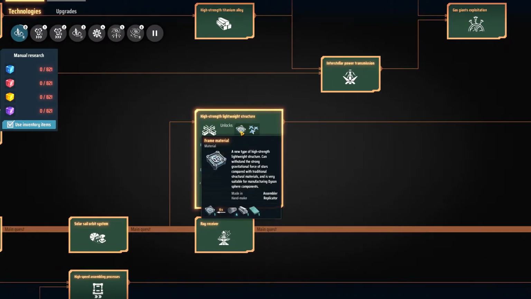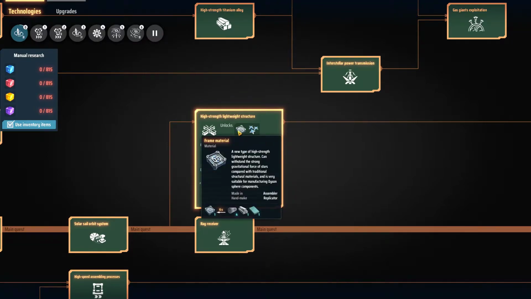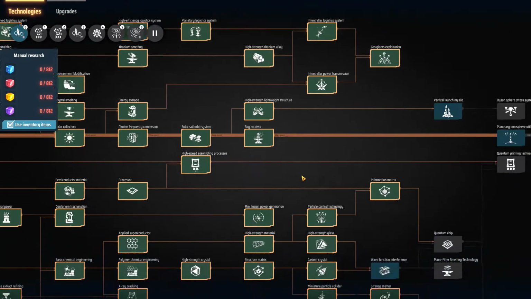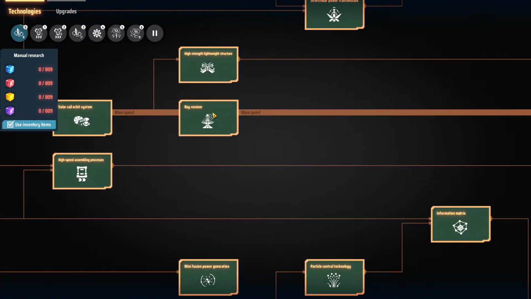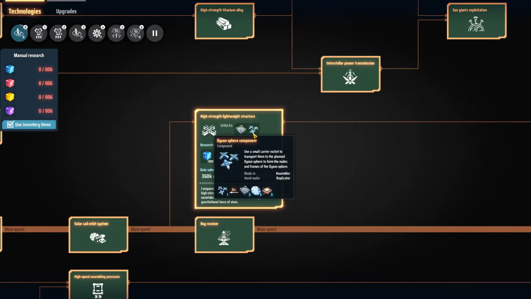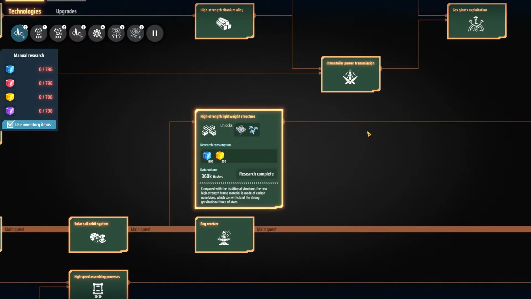I forgot I've unlocked these high strength, lightweight structures. But I don't have a huge supply of the carbon nanotube coming in. But we are going to be needing to make these and these. So I think what we should focus on real quick is a little high strength, lightweight structure build.